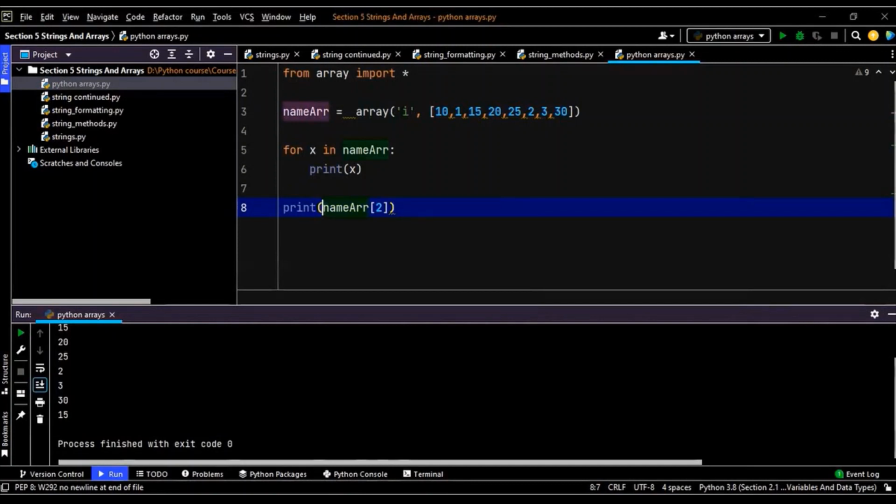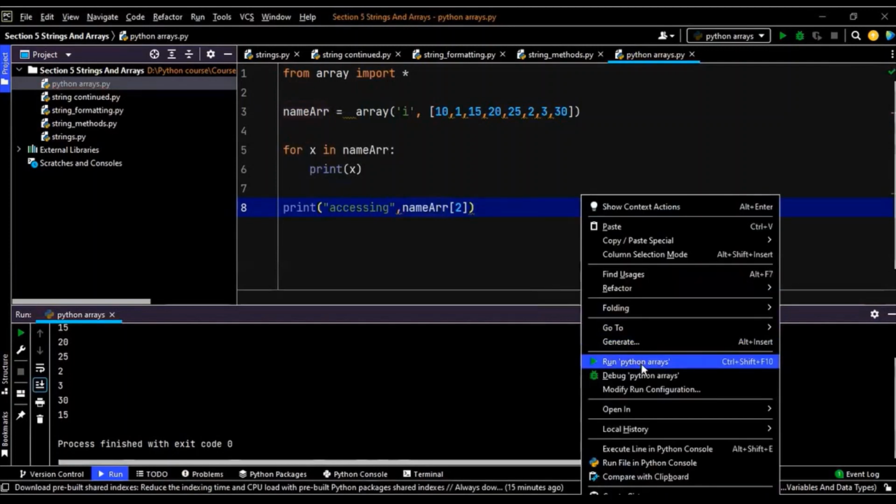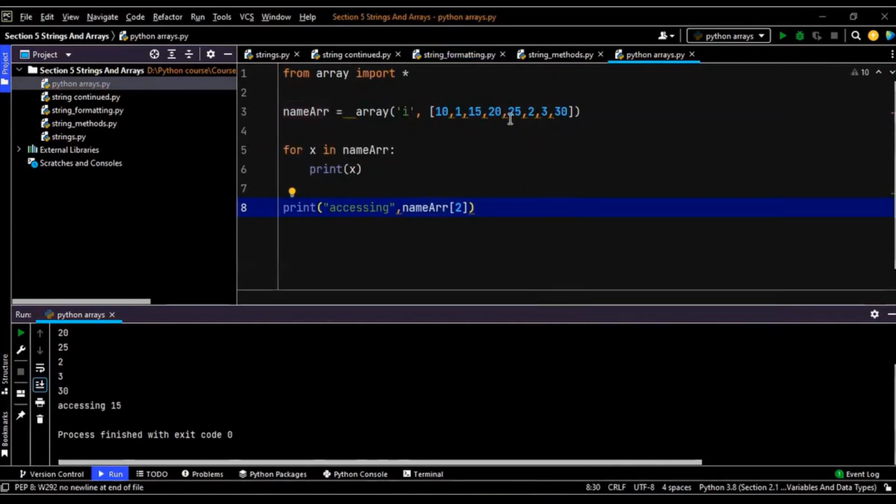Let me write accessing, and give a comma. Now you'll understand it better. See, accessing 15. This is how you access the element.